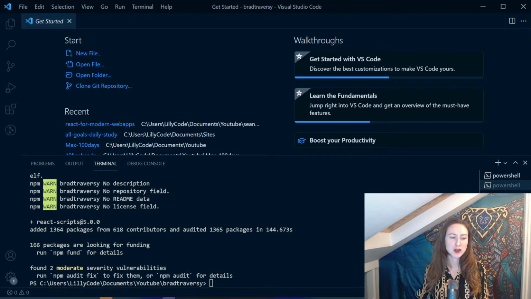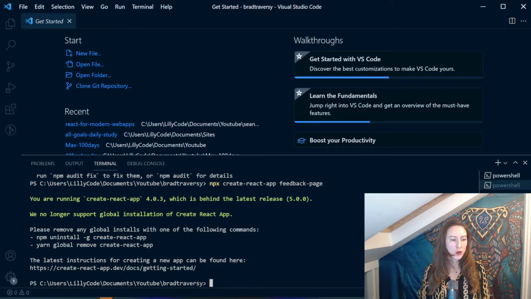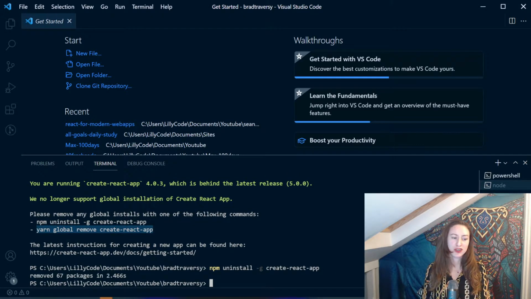Okay guys, so I just paused for a moment to save you the hassle of watching that loading, and now let's give that another go. So we're going to try npx create-react-app, and our React app is called feedback-page. Ooh, we're still not running the right version. Okay, so I guess first of all I need to remove these global installs as directed. I didn't install my React all that long ago. It would have been last year, which obviously you need to keep these things up to date, but it wasn't ages ago.